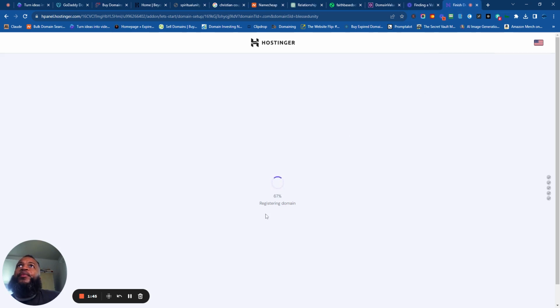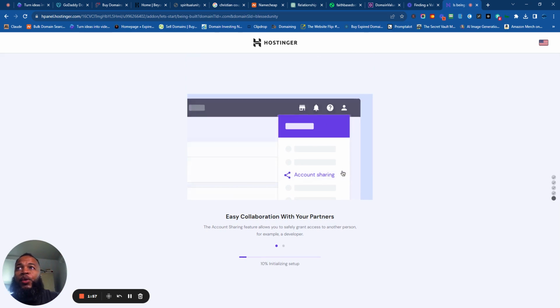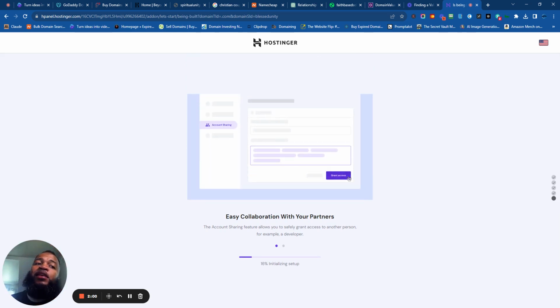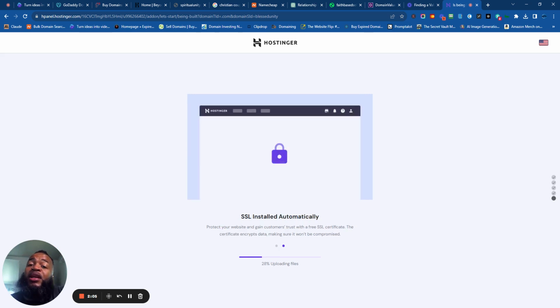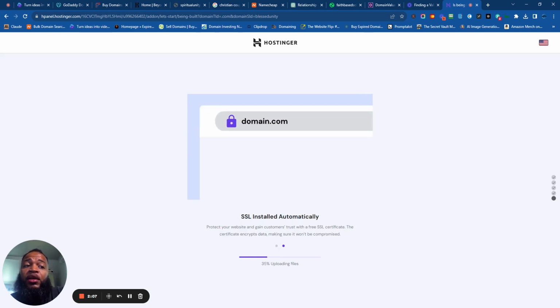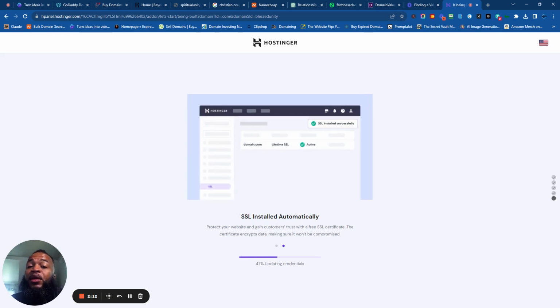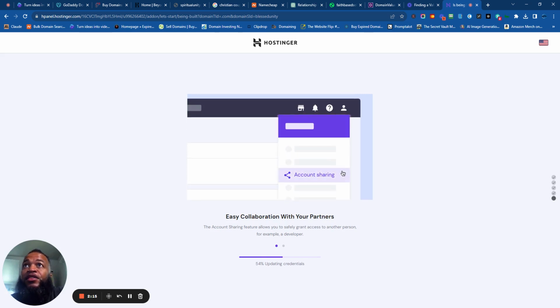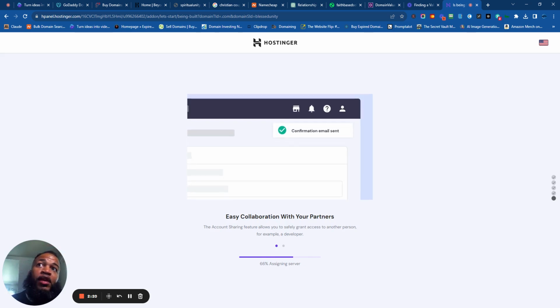Very simple, right? So now it's just going to register the domain. It's going to get an email, verification email, and now what Hostinger is doing, and this is how we can create content. We can build a website. We can build a website every day just by yourself, right? You can hire freelancers just to do this, right? Freelancers, just give them a bunch of domains, give them access to your account. Say, hey man, go at it, man.